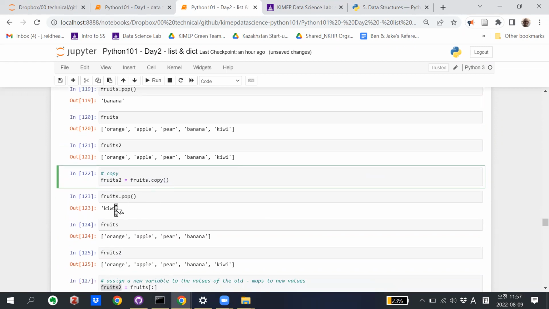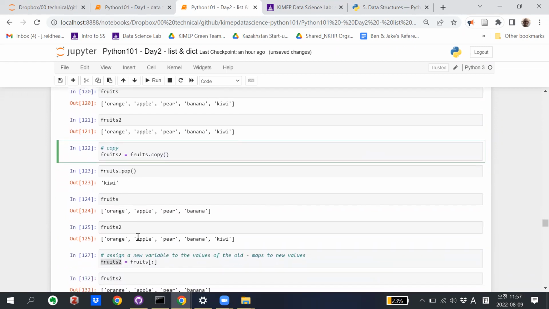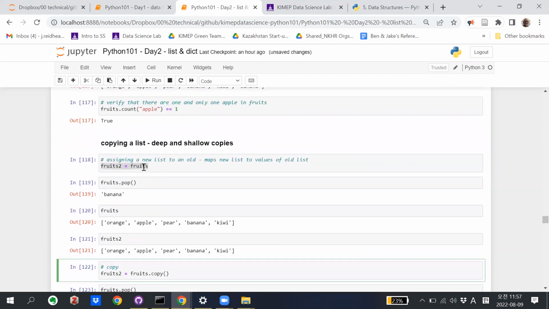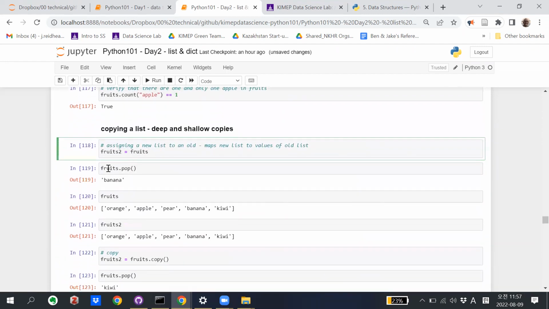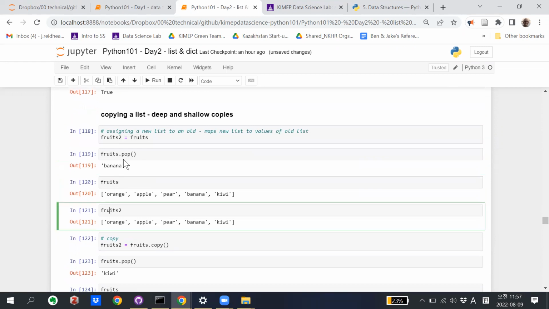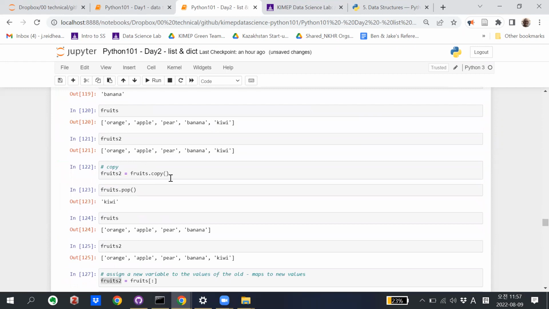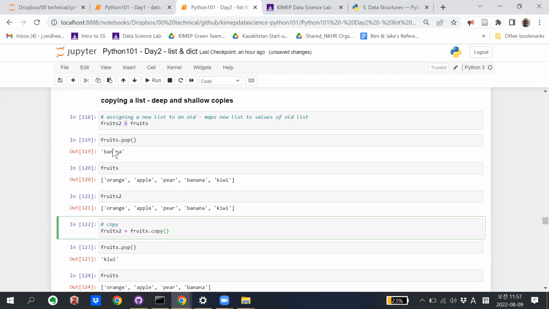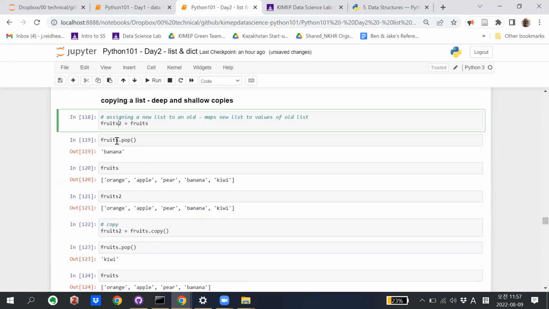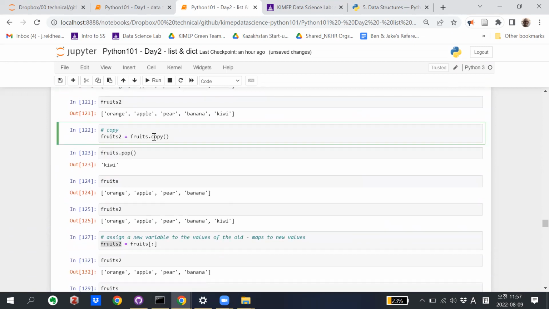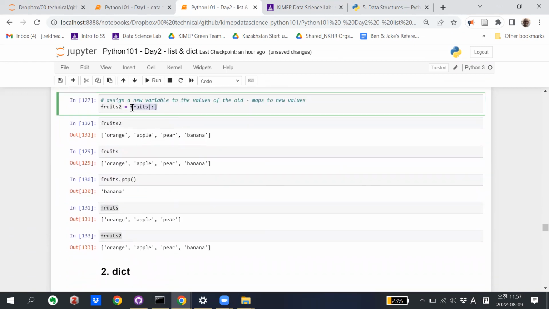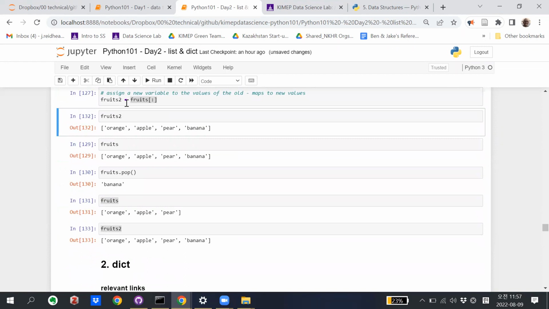If you change one, it does not affect the other. However, if you assign with the equal sign and then change one, it's going to change the other. So be very careful when you're using equals. If you want to make changes to one and not affect the other, then don't use the equal sign to create the new list. You have to do it a different way, either using the copy function or this way. So that's just a note on that.